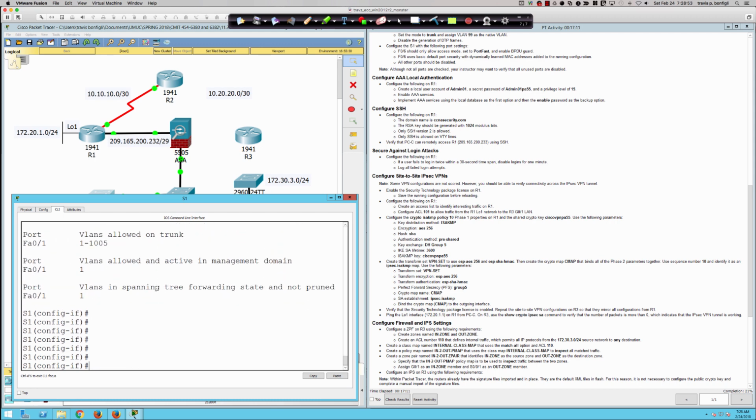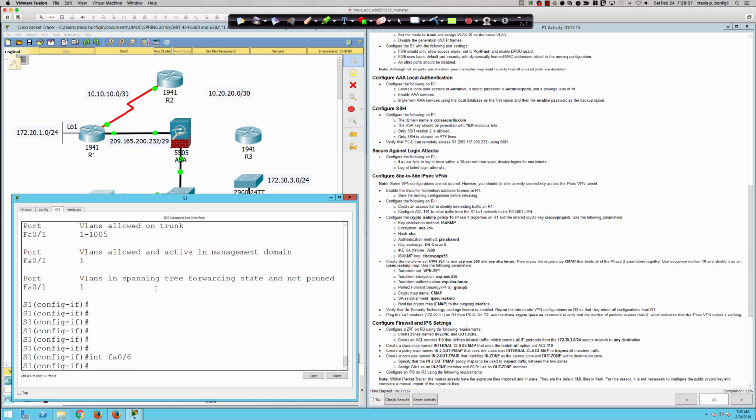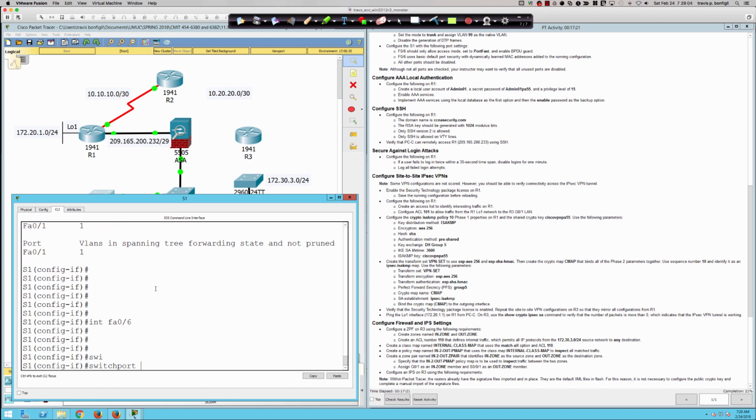So everything looks good. On switch 1, on interface FastEthernet 0/6, it wanted us to do some work here. It should only allow access mode. So how do we create an access port? Switchport mode access. And we're not tweaking the VLANs any. So typically I would say switchport access VLAN, and then whatever VLAN this port is in. But since it's in VLAN 1, and we're not messing with VLANs. Again, that's more of a routing and switching topic.